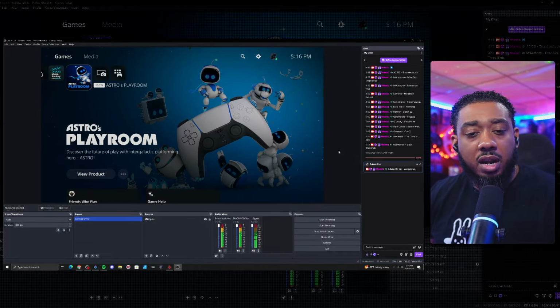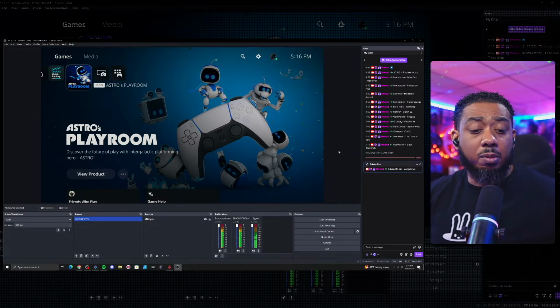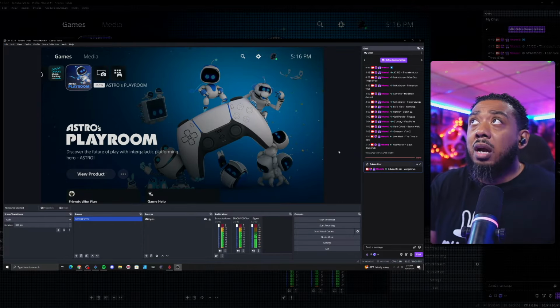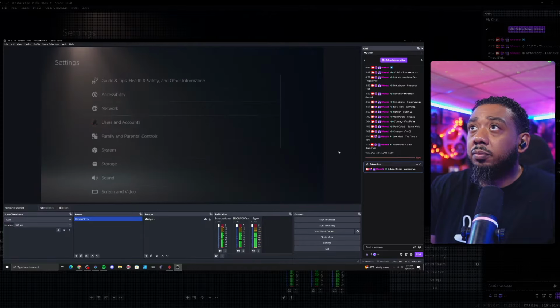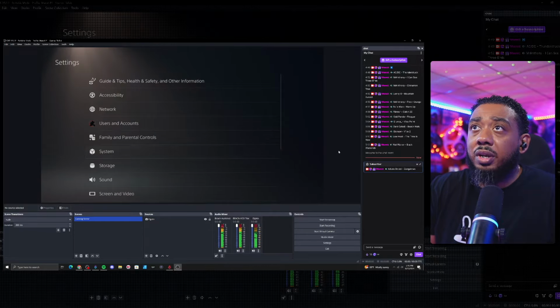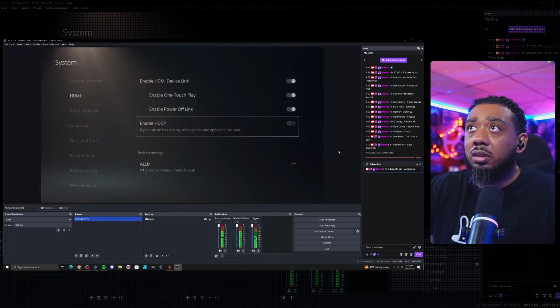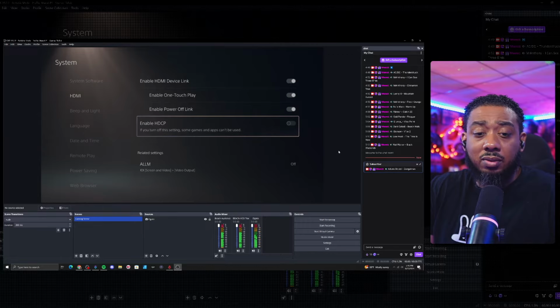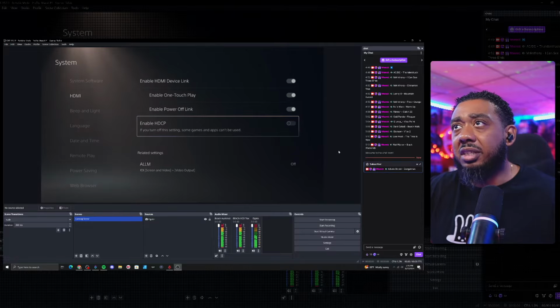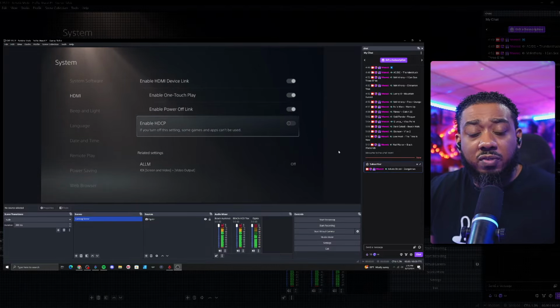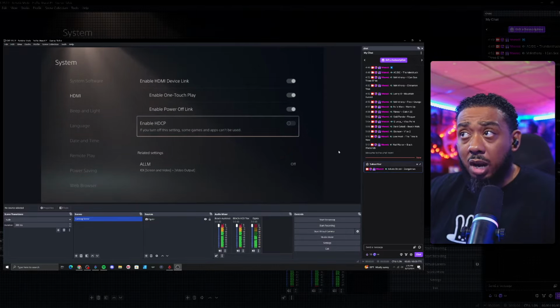One thing that I want to point out for troubleshooting, right? If you're connecting up a PlayStation for the first time, you probably want to head over into your settings. You want to go into your system, into HDMI, and disable HDCP, right? If it's enabled, there's some type of protection there and you won't get your capture device working. Xbox, you won't have this problem.